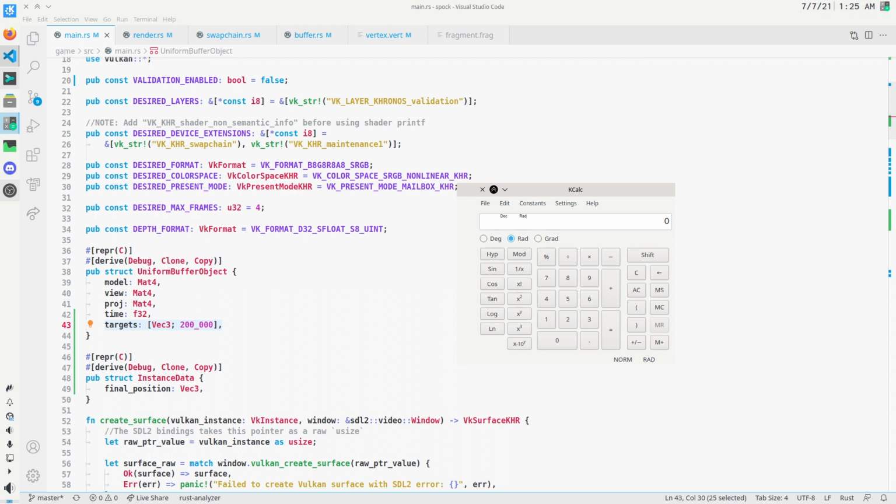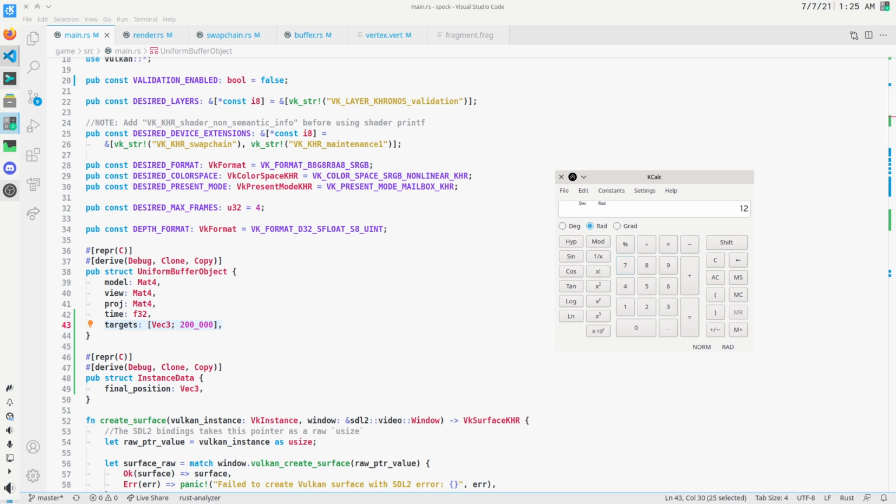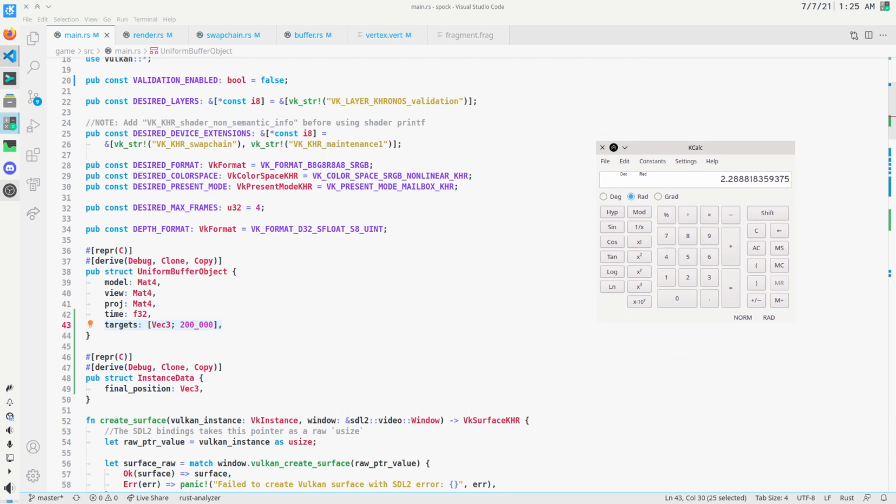If we were to calculate that right now, 4 times 3, so 12 bytes each, that many bytes in total, 2.2 megabytes for 200,000 cubes for their target location, almost 2.3, that's being uploaded to the GPU every single frame, which is trivial in terms of the bandwidth that the bus can handle. But that does mean that this stack overflows.